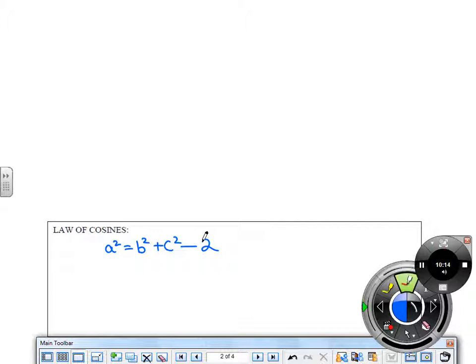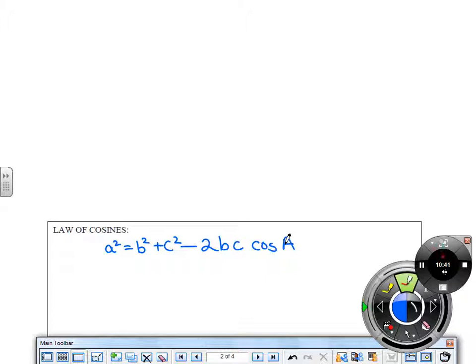Then it was two things multiplied together. These two same side lengths that you were using over here. So it was B and C. And then it is the law of cosines, so it has a cosine in it. And the cosine of the angle you're using is the angle between these two sides you're using, which means it's not angle B or angle C because it's touching them and between them. So the angle actually matches the side over here.